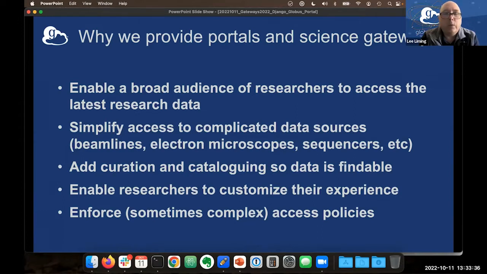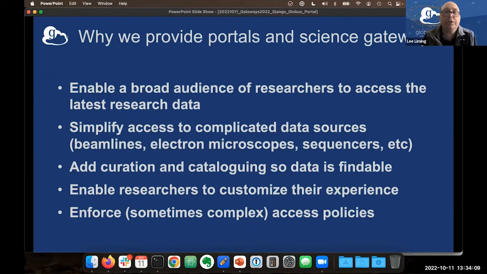And then finally, one final reason that I wanted to put out there for why you might want to do things in a web portal is because the portal can help you to enforce access policies that may be fairly complicated. Researchers who are in a particular group are permitted to access these data sets, but other people can't. In some cases, there are things like data embargoes where data is going to be public.